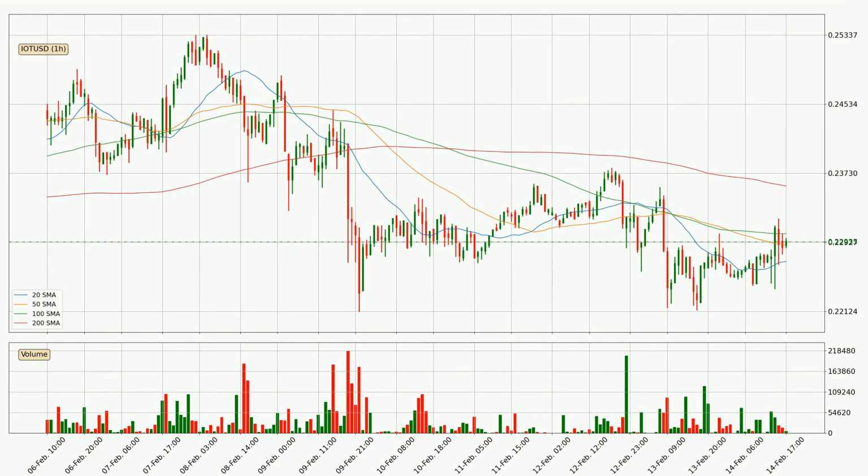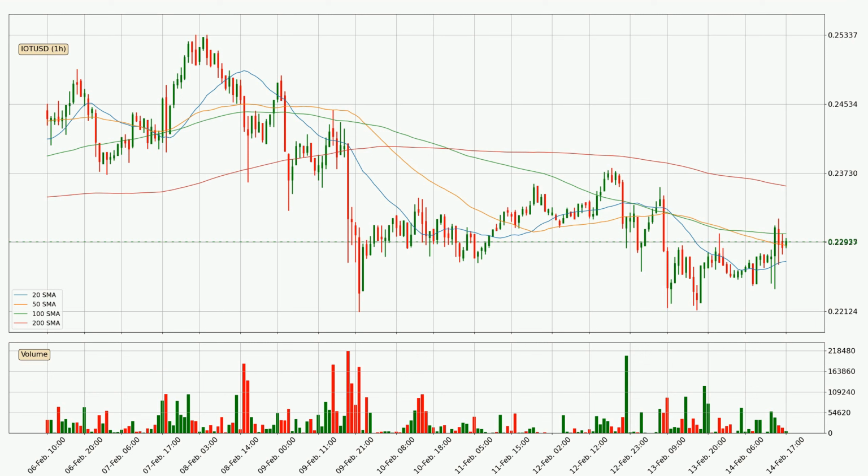Jumping to the hourly simple moving averages, at the moment, the price is between the 50 and the 100 SMA. If the price bounces off the 50 SMA, which is currently at 22.9 cents, it could be seen as a support, and the 100 SMA that is at 23.0 cents could be perceived as a resistance to the upside. If there were to be a break either way, it means that there could be a continuous move in that direction. It's important to note that currently the price is below the 200 SMA, which is normally a strong resistance. A potential move upwards, however, could be signaled if it were to break decisively upwards.